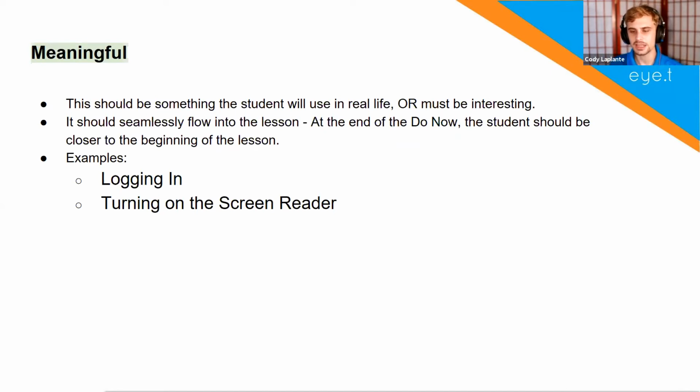Examples being logging in, right? If the student doesn't log in the do now, they have to log in afterwards and then they're behind, right? That's meaningful. That's a natural consequence. Turning on the screen reader. If the student doesn't turn on the screen reader, they have to do it anyway, right? If the student logs in and turns on the screen reader, they are closer to the beginning of the lesson. That's what I mean by meaningful.